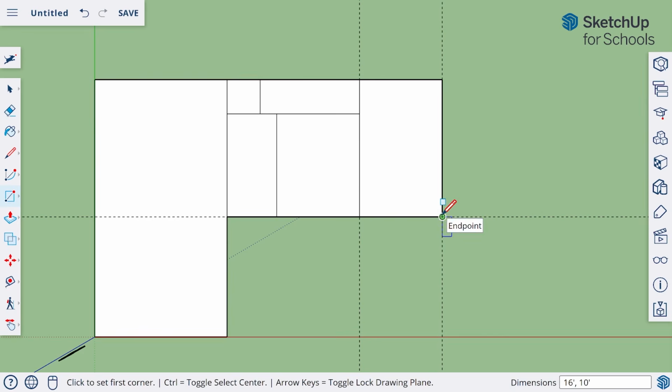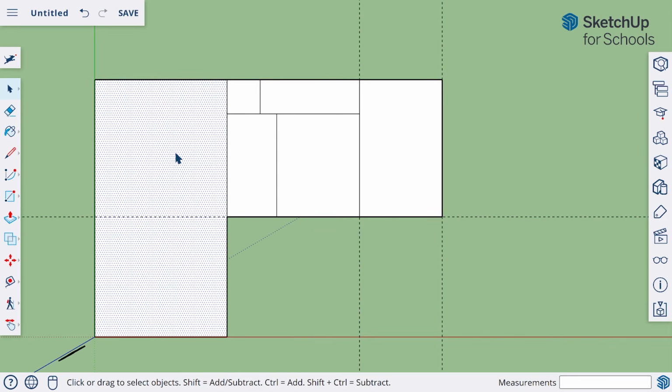When we're done with the rectangle tool, click on the select tool. That's usually just a good way to get out of any other tool. And you can see now we have an entryway, a hallway, a bedroom, another room, our bathroom, and then our main living, dining, kitchen area. With the rooms drawn, we now need to draw doors in order to enter the spaces.